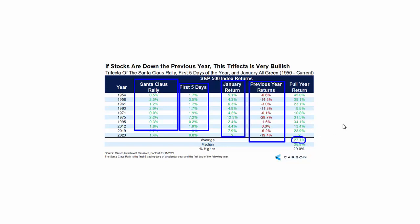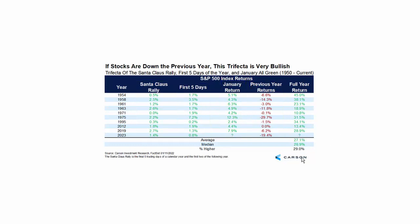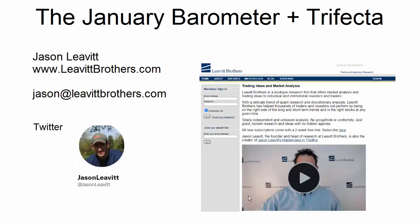Okay, so between all of these, plus last year being down, unless there's something drastically wrong with the market, which is possible because we've got all this inflation and such that the Fed is fighting, and they're raising interest rates. But if there's something drastically wrong that we don't know about, then all these numbers get thrown out the window. But if 2023 plays out as a normal year and nothing horrible happens, odds are very, very good that we're going to have a solid up year with a relatively big gain at the end of December.